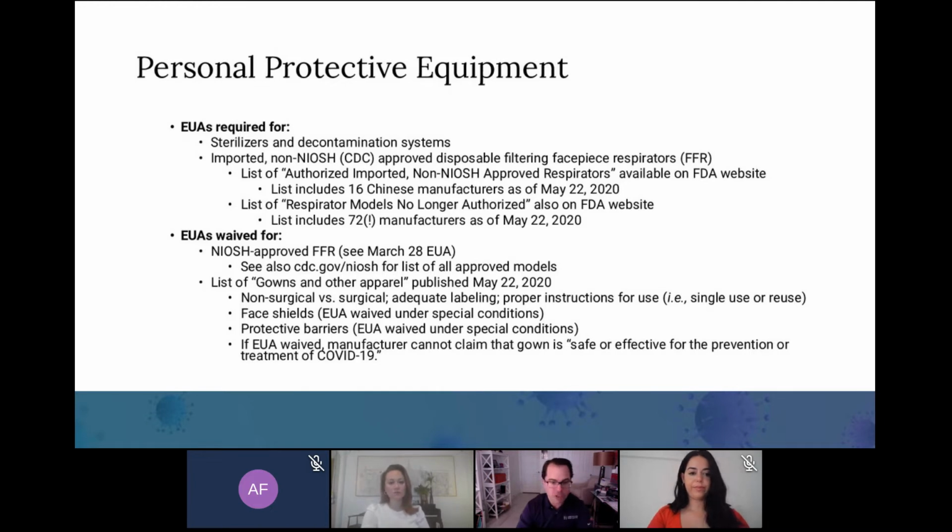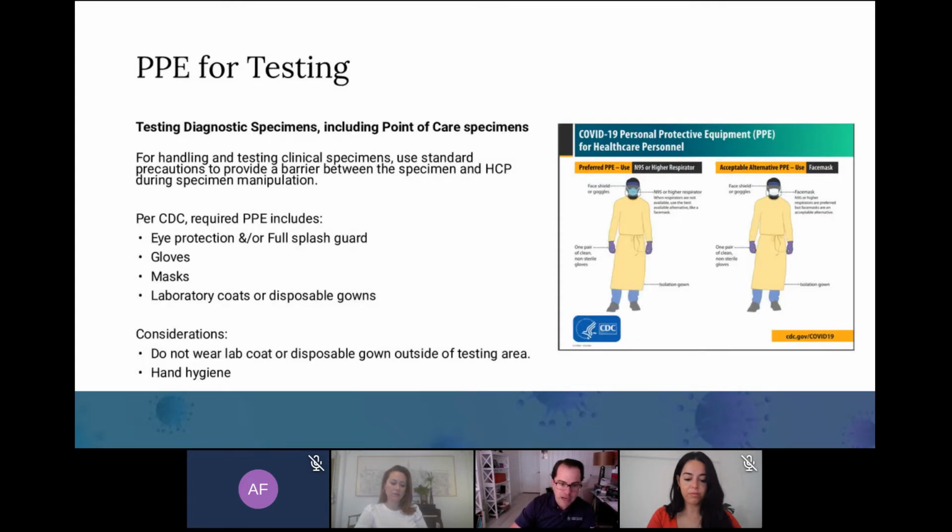they have all the looks and features of the approved respirators, but based on everything that FDA has reviewed, they don't like what they're seeing, and there has been just a wave. There's 72 as of the other day that have been removed from the process, and you really need to be watching out for this again on a daily basis just to see what's out there and the extent to which FDA may have been removing certain of these masks or other personal protective equipment from the marketplace.